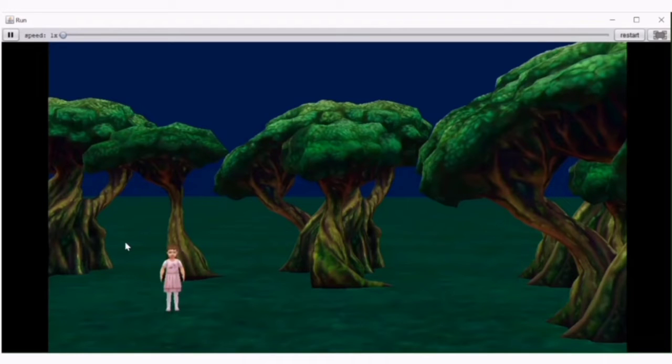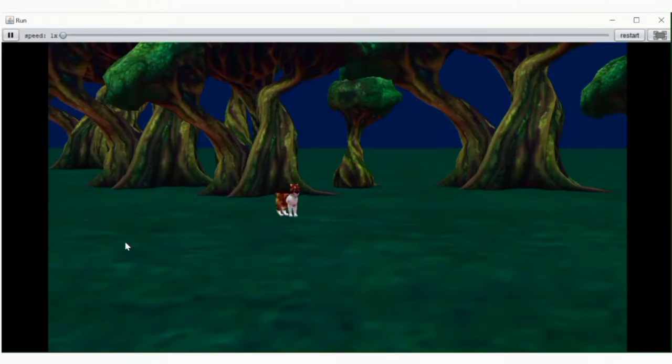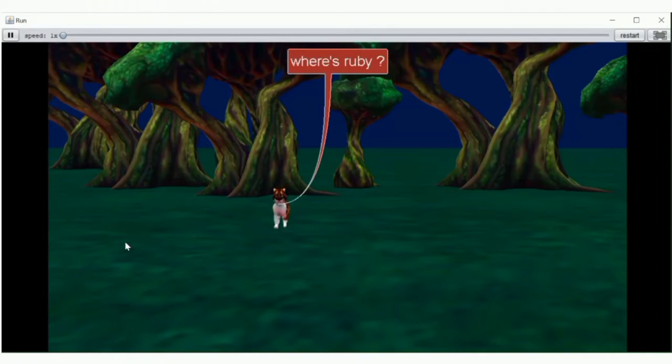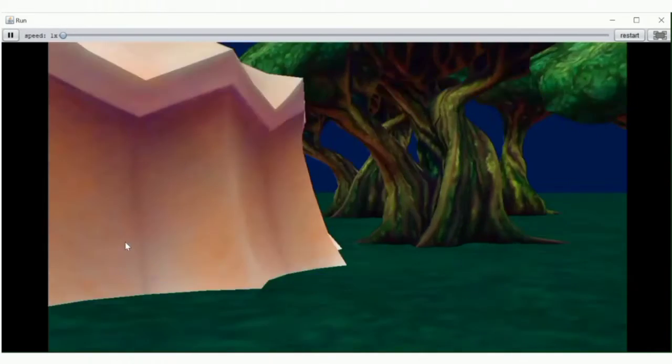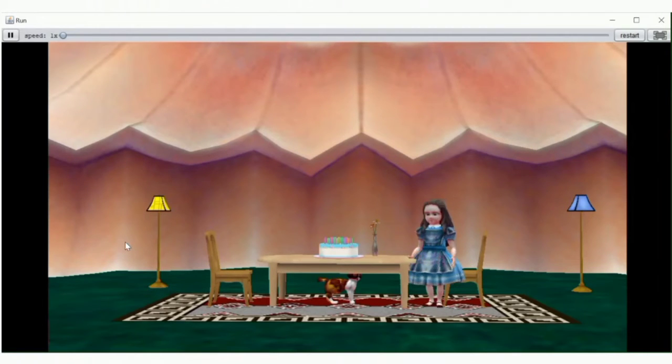And after that, Rudy meet the hyena, which is the bad character in this story. Scene 2. Kitty realized that Ruby was gone. Kitty goes back to their tent and tells the mother that Ruby was gone. Her mother was shocked and immediately looking for Ruby.